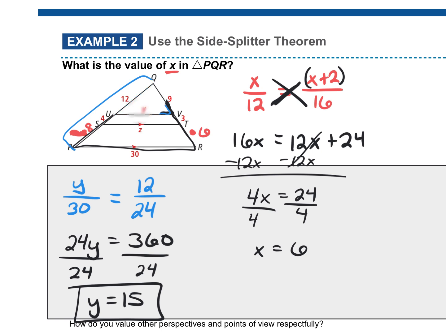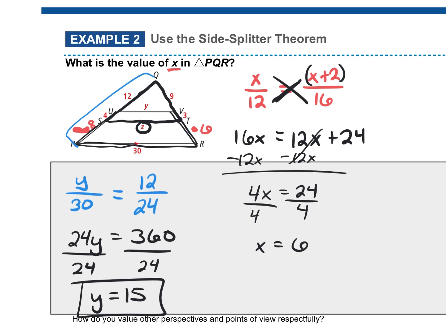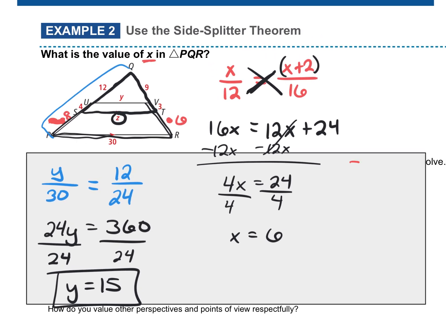Let me erase these scribbles. Part B, what's it want us to find? Yep, now we want to find z. Do you think it's going to be pretty similar to how we found y? Yeah. Are we looking at the same triangles? No. z is a part of this one, right? And we're comparing it to the whole thing. You're more than likely always going to be comparing it to the whole thing. So what's a ratio I can set up for z? What does z relate to? z over 30. z relates to 30, again, because of where they're positioned.